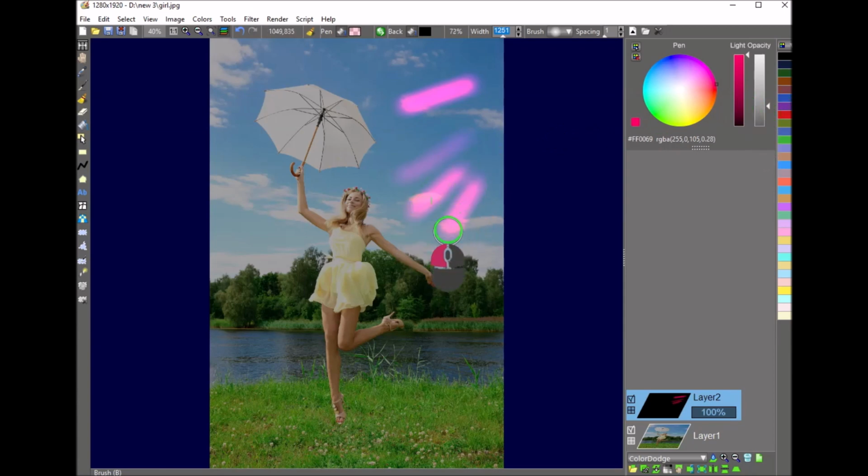Let's try with different colors. Now we'll add lights to this ball.